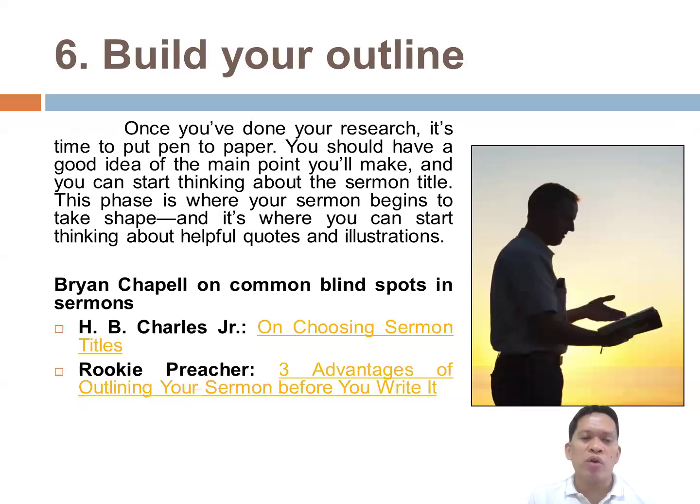Number 6 is build your outlines. After that, you have to build your outline. Once you have done your research, it's time to put pen to paper. You should have a good idea of the main point that you'll make, and you can start thinking about the sermon title. This phase is where your sermon begins to take shape.